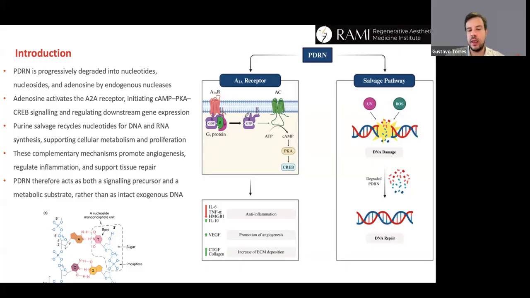Whenever we have DNA free roaming around a certain tissue, we have two things happening here. One of them is the salvage pathway. The salvage pathway is a bit of a simplistic view of the usage of polynucleotides in the tissue, but it does have some truth to it: when we introduce nucleotides to the tissue, we are going to add nucleotides that can rebuild DNA upon a DNA repair system. Also not our topic here.